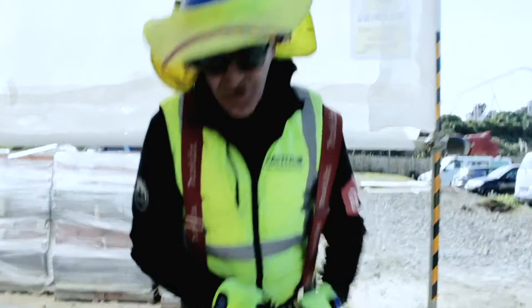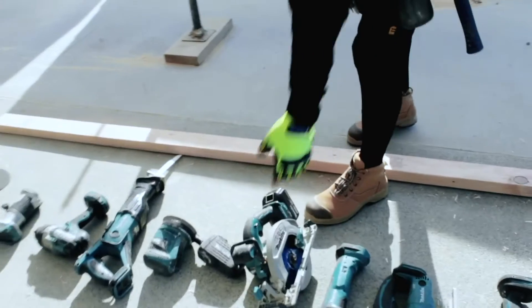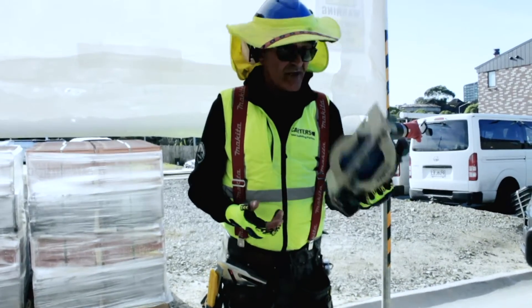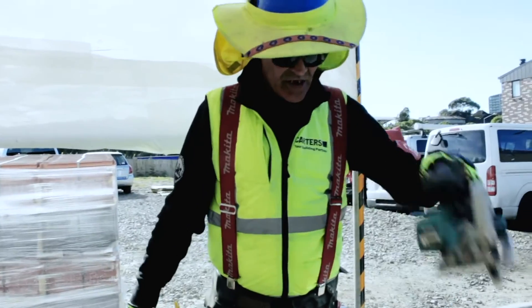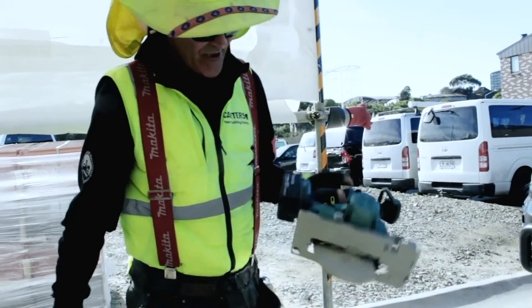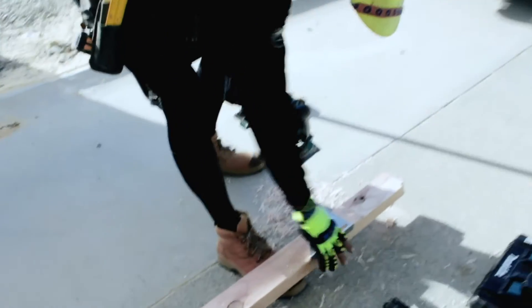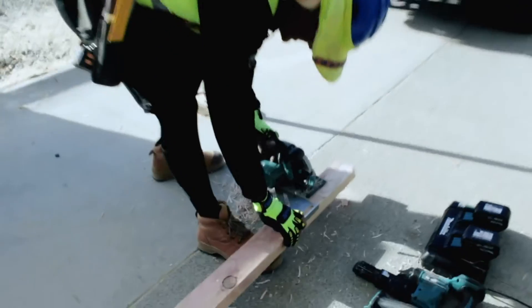A nice little cut out for you. And then we go to one of the tools we probably use 90% of the time — it's already got a battery on it so I don't need to put one on. The little battery skilly — you can get them in all sorts of sizes. We quite like the little one, it's nice and light, easy to carry around. There's a little hook on it so you can hook it up on a bit of timber and you don't have to bend over all the time. Nice and quick and fast — get a straight line, place your square there, run that edge up against that edge and you'll always cut a straight line. Pretty simple.